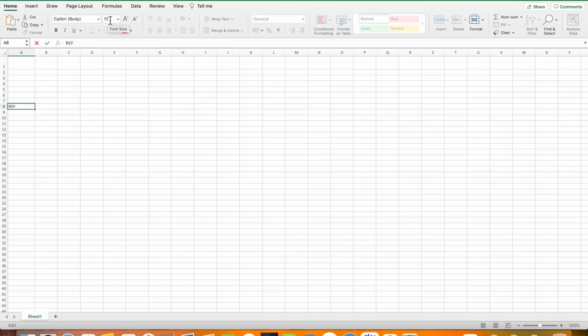The number next to it, the 12, is called the point size, and that refers to how big the font is. So if we change that and move up to 26, you can see how big it's gone. So 12.